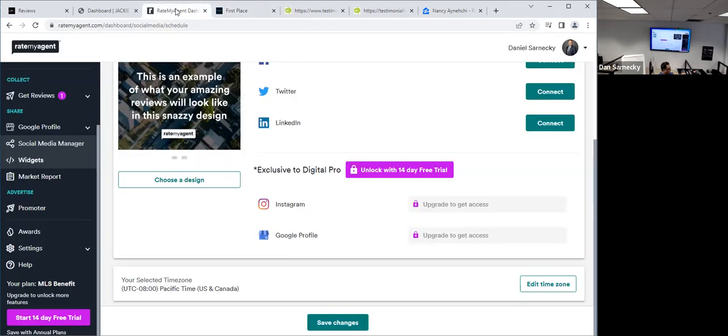So that's Testimonial Tree. We'll go back to that, but let me show you RateMyAgent. The advantages of RateMyAgent are it actually has a bona fide network where they're advertising and people go and look for agents on it. So again, RateMyAgent is trying to be another Zillow, where Testimonial Tree is really just a tool that's designed for real estate agents. So you want to be on both. Again, they both do kind of similar things.